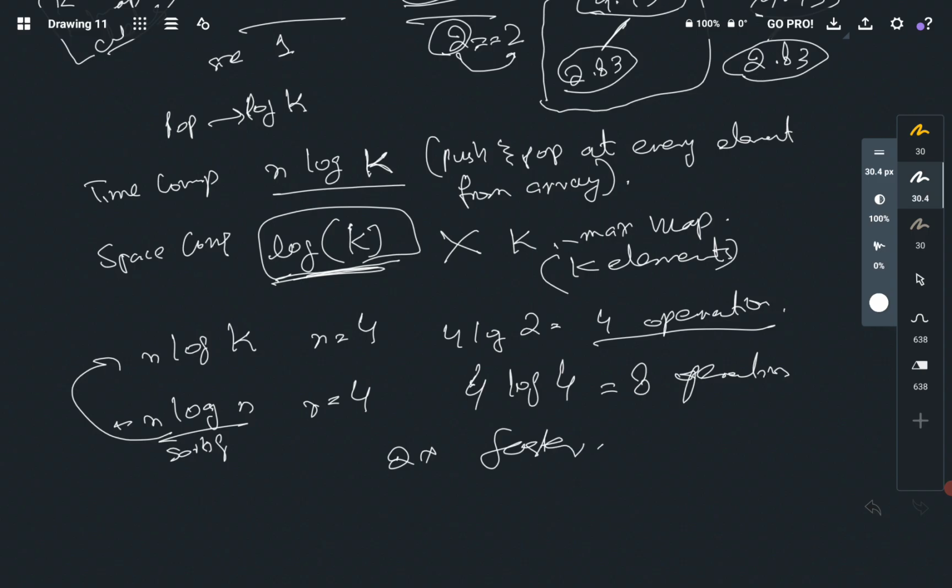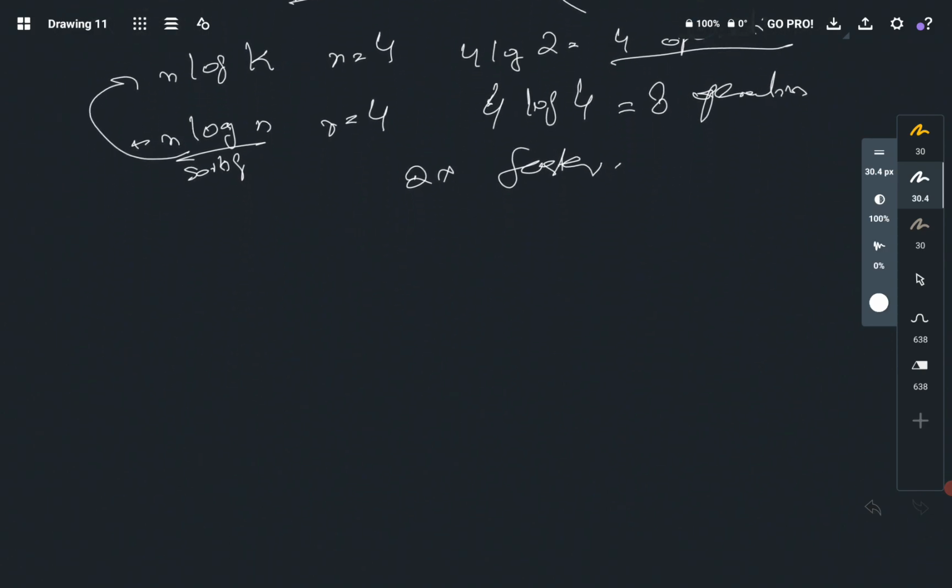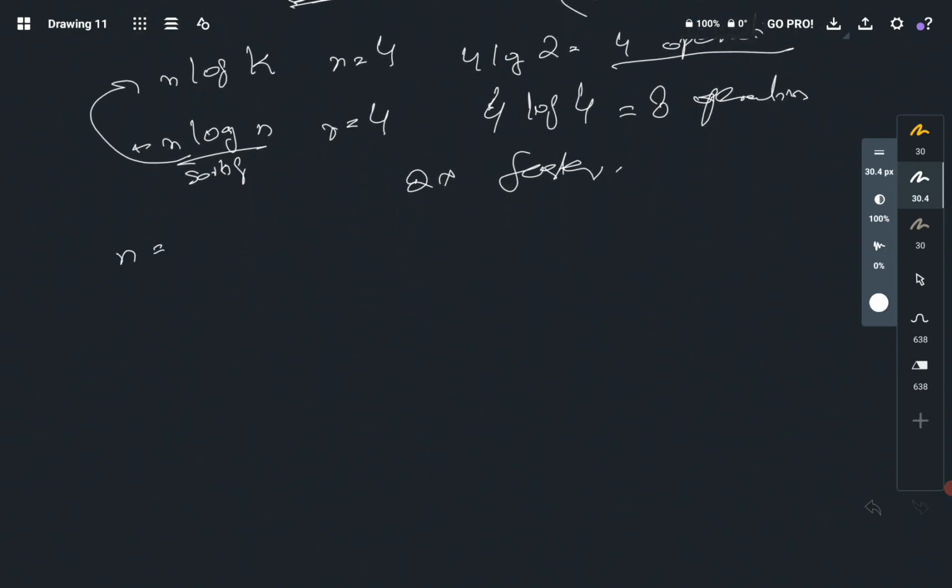Let's also see, if n is equal to 1 million and k is equal to 10, how much the operations would differ.